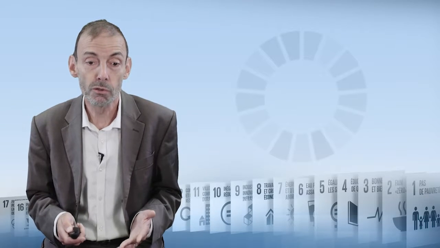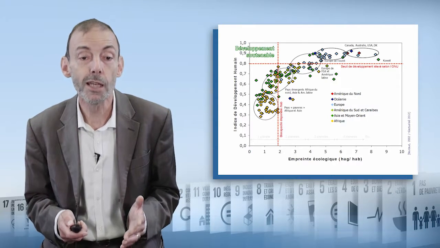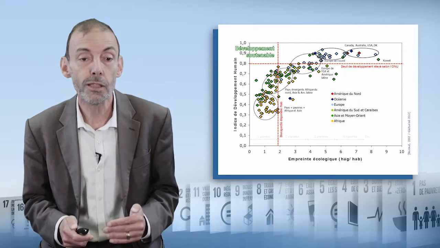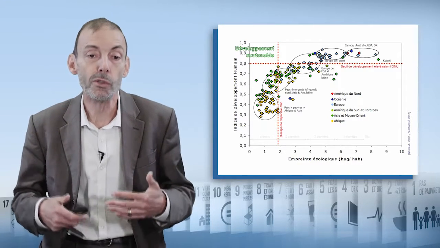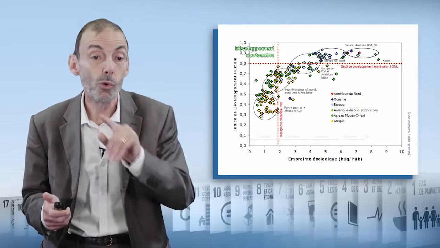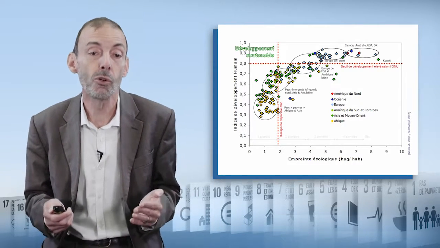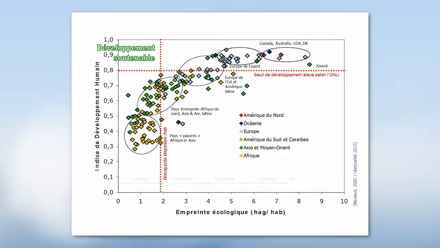The so-called northern countries have as many efforts to make to become environmentally sustainable as lesser developed countries. You've seen this graph before. On the upward axis, you have the level of human development — the HDI. You can see the red line, which shows the threshold of human development according to the UN, which is about 0.8. And then vertically, you have the consumption — what is known as the environmental footprint.